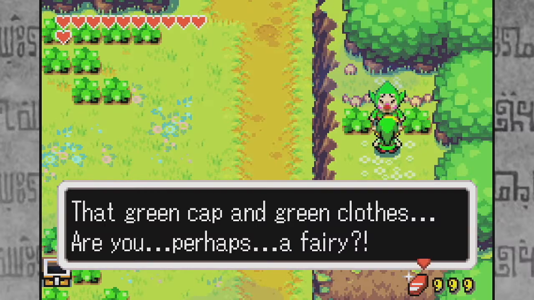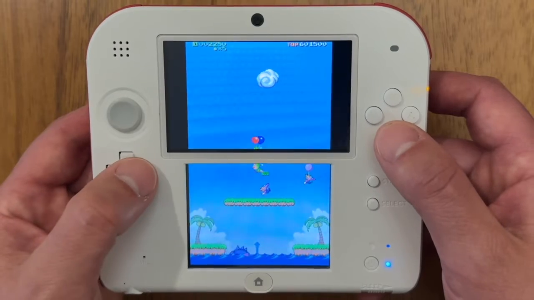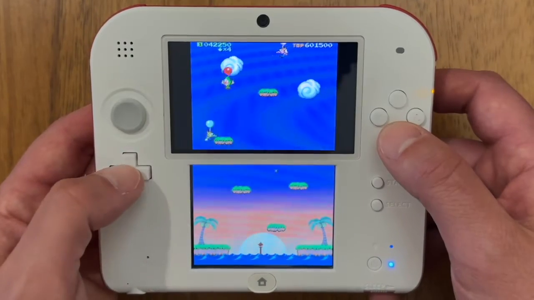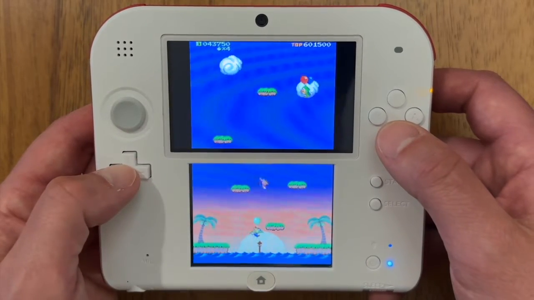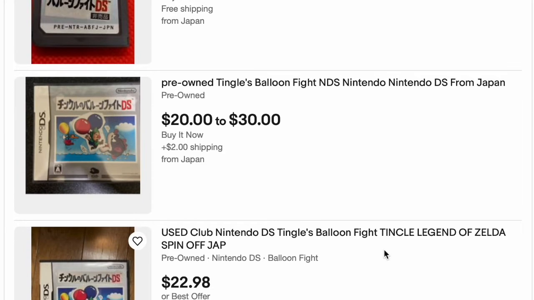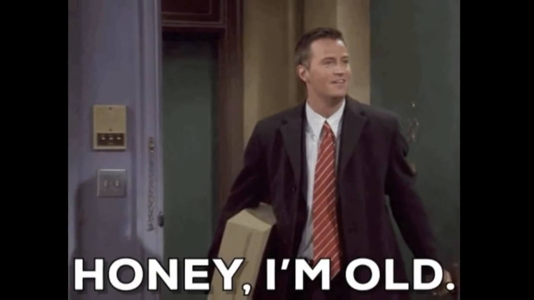Tingle's Balloon Fight is a pretty faithful remake of the NES original. It replicates the fun, simple, and addictive gameplay while still having its own identity with the inclusion of Tingle and the island atmosphere. It's not a super deep game, but it is a great NES remake with not a ton of notoriety in the US. It's still relatively cheap today to import, which is surprising because retro game prices are just out of control now. And it's even more out of control that now I think of something from 2007 as retro.